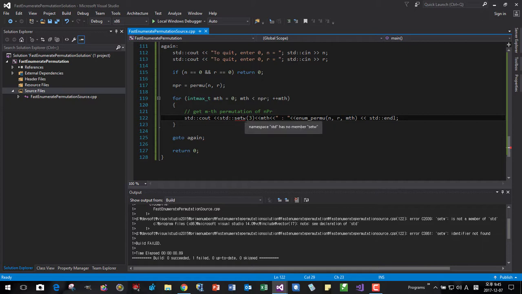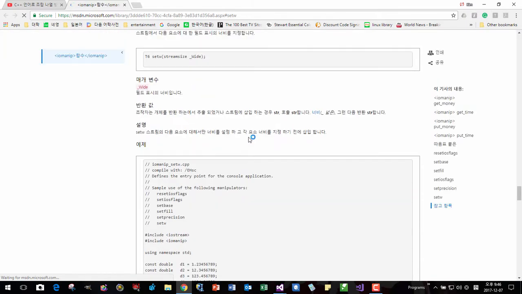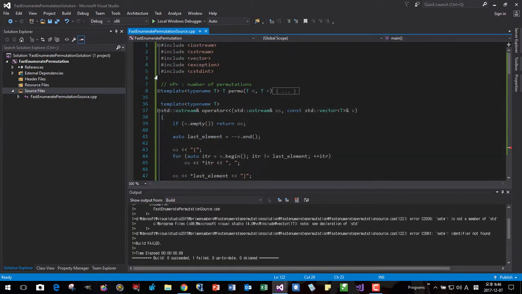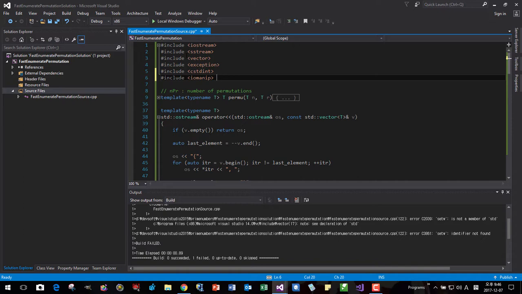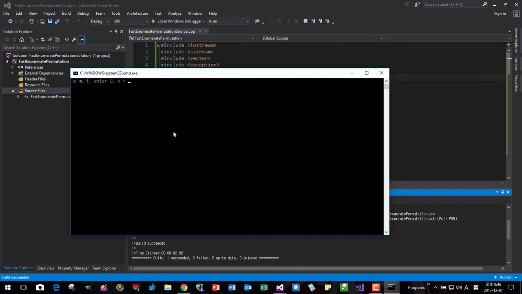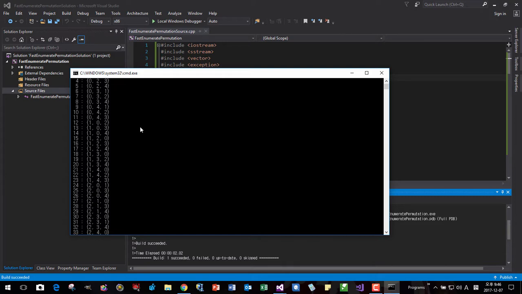Why code is, let me see. Okay. 11s. This is correct. Okay, it works fine.